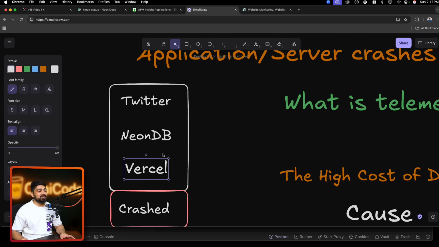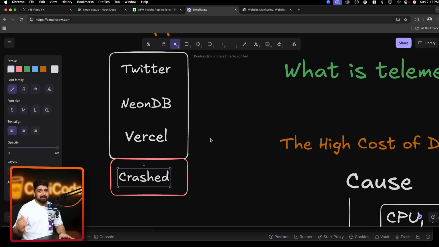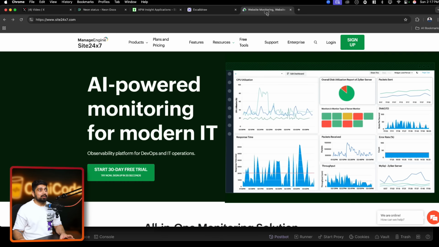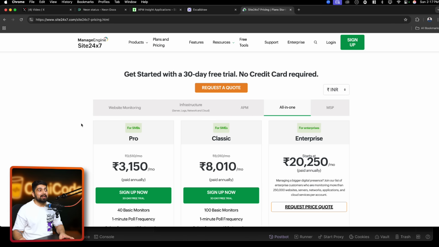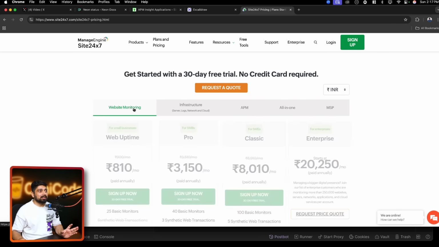Now, before you worry about the pricing and all of that, what I want you to use is absolutely free. One of the products which I absolutely love for such monitoring is ManageEngine Site24x7, which is a product by Zoho. A lot of people think that I have to pay to use it, but that's not the case. You haven't looked into the pricing plan closely. The moment you see up here, it's all-in-one pricing, monitoring and all of that.